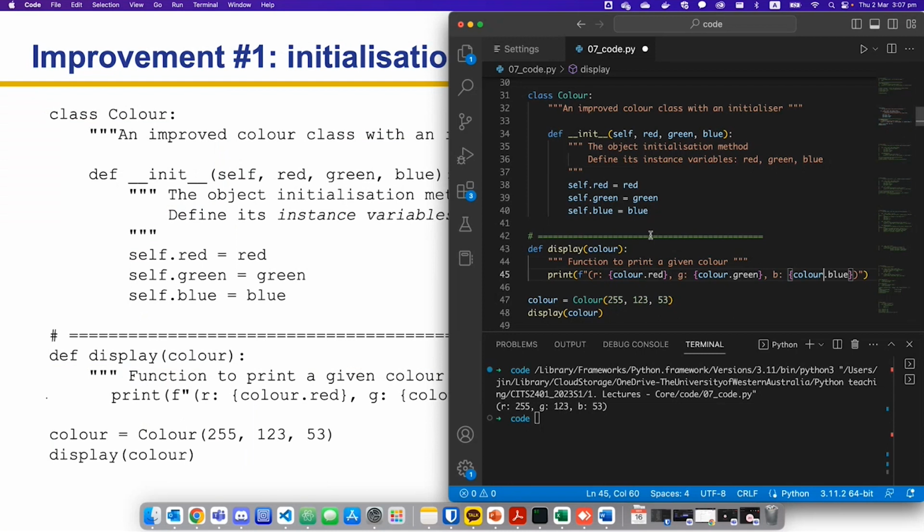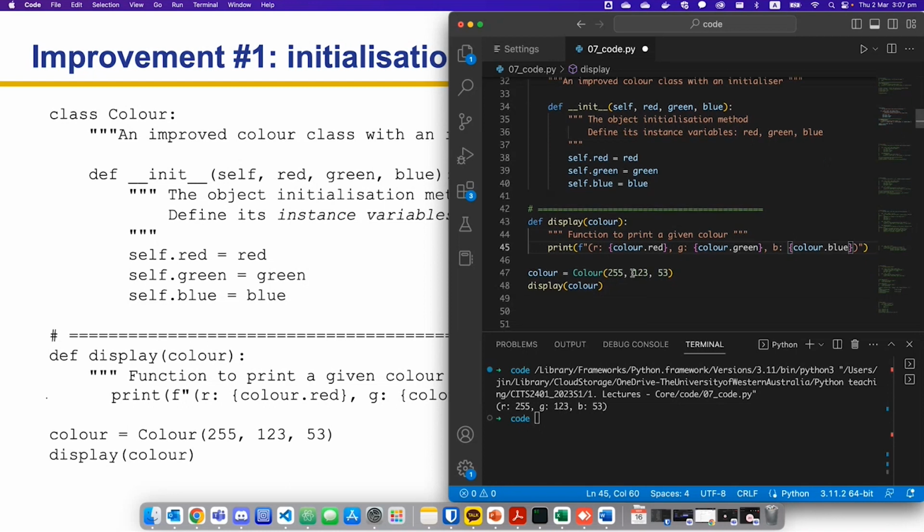Okay, so this time what's happening is rather than defining the attribute values outside the class, we are going to pass in those values when we create the object. So here you see that the lines of code has reduced to 2 because we just have to pass in the value of RGB when we create the object color. Now our instance of the color object will have these values as part of its attribute.